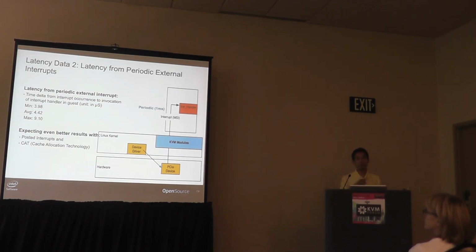And actually, this is better than the cyclic test. The reason is that the results from the cyclic test, as somebody pointed out yesterday, include the time to program the timer in the guest. For example, if it uses a deadline timer, that causes a VM exit. So that includes the time to program the timer, and also the cyclic test itself runs at user level, so the scheduling in the kernel is also included there.